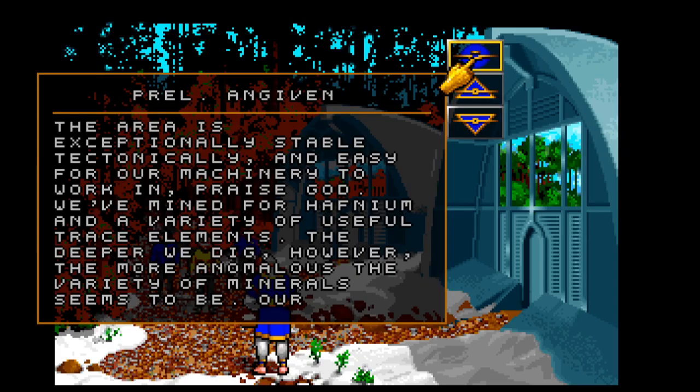The area is exceptionally stable tectonically, and easy for our machinery. I can't believe this is what Kirk was actually thinking during all those episodes.